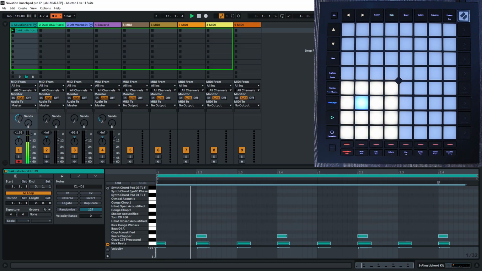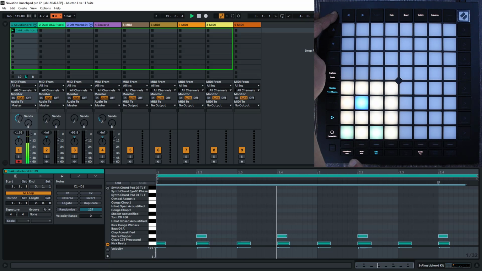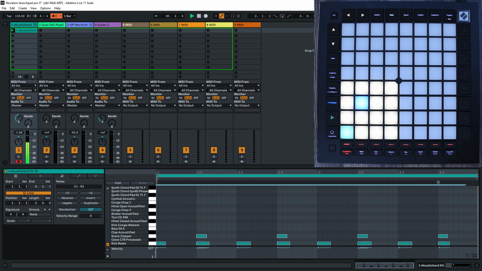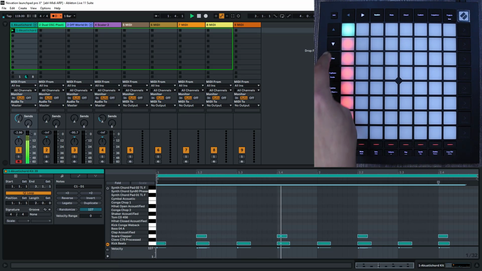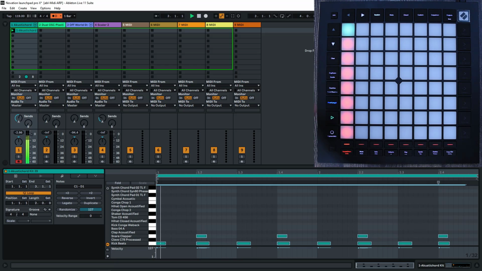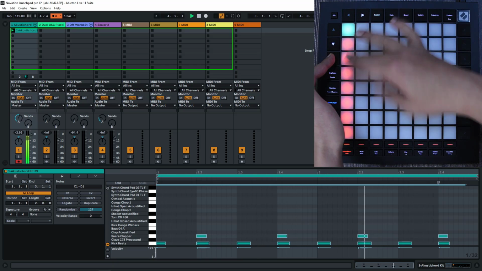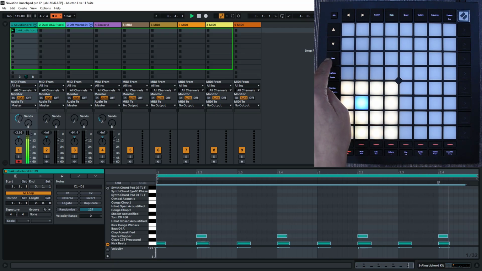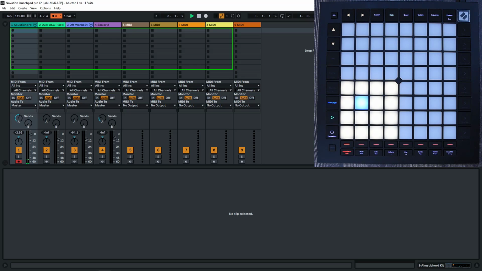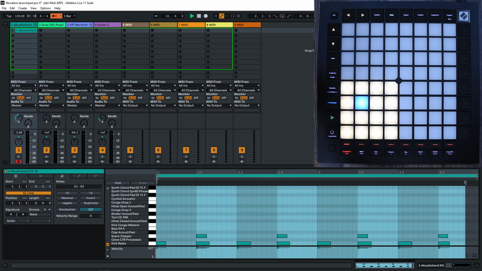Now always remember that you do have the Shift. Hold the Shift, and you have the undo and the redo. So if you do something that you don't want, you can always go back. Now, one more thing that you really need to know, if I'm playing back on session, if I just press the clear, nothing really happens until, of course, I hold clear and I do some extra stuff. If I'm standing right here on the note and I press clear, it's going to delete the clip. So you need to make sure that when you do this, you really want to delete the clip. If I hold Shift and I want to undo, of course, I can go back.